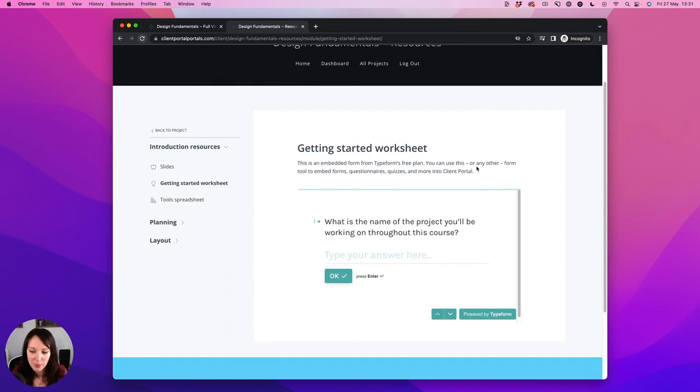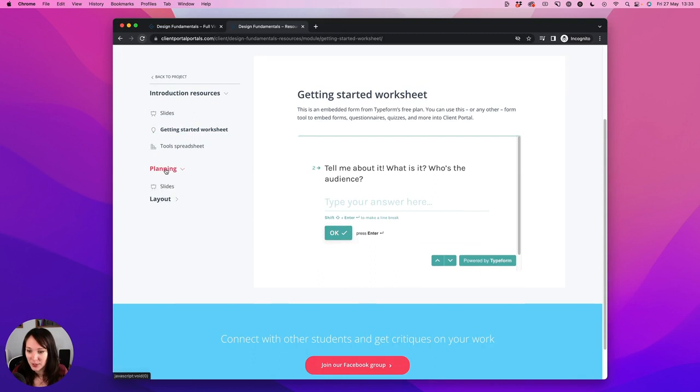But really, you can embed any type of form. Whatever you're using, if it's a WordPress form plugin like Gravity Forms, that's fine. This is just a Typeform, and you can fill it out directly in here. This is a free plan of Typeform, by the way. I think they have a free plan, so you can get so many forms without even paying. That's really good. And they can access all these from the sidebar, as you probably know already.